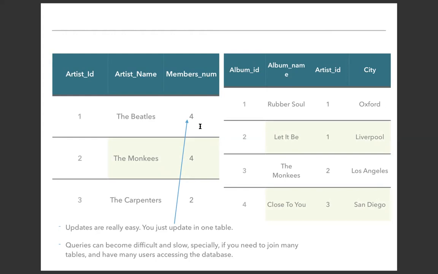That can become difficult. Now imagine that you don't have just one user doing these 6 or 7 joins, but you have a million users doing these 7 joins. So that can get out of control, and that can become really, really slow. So this is one of the biggest cons of a relational database.